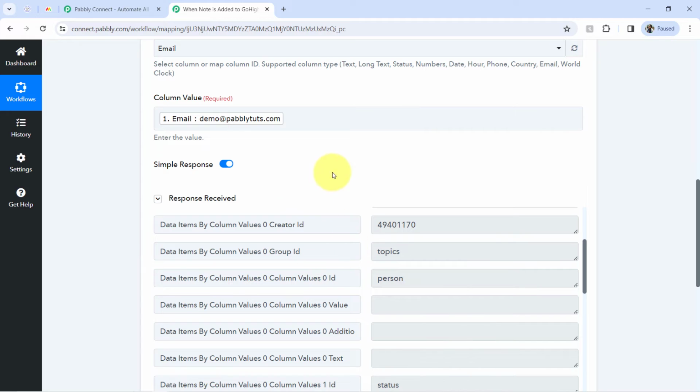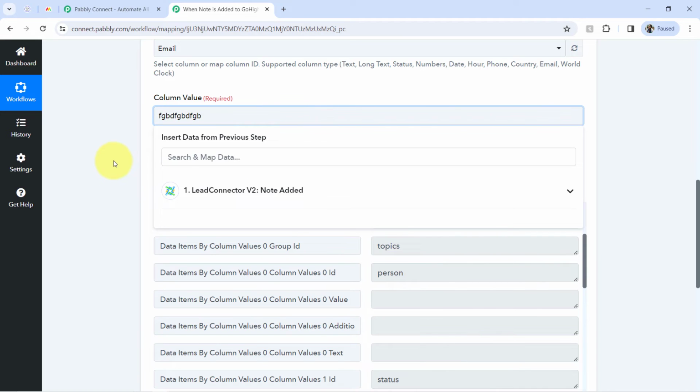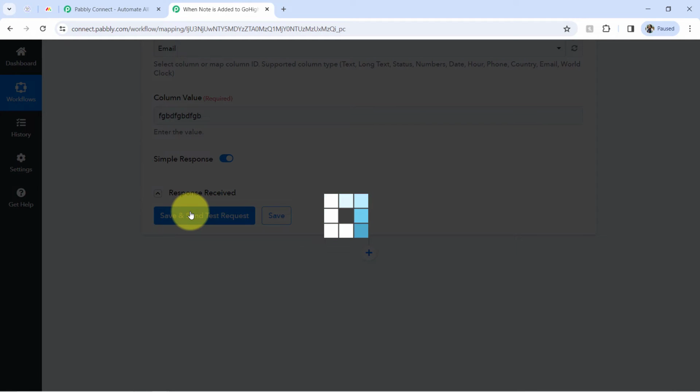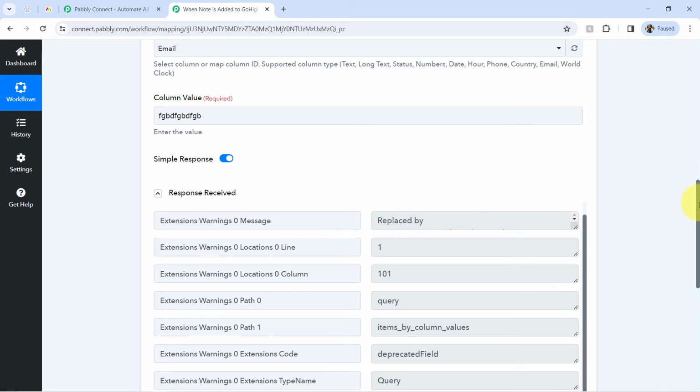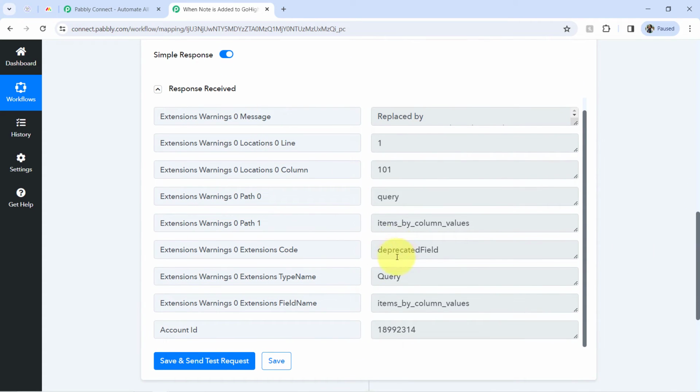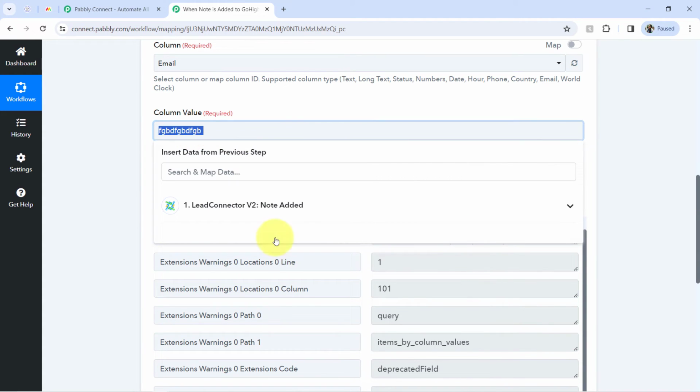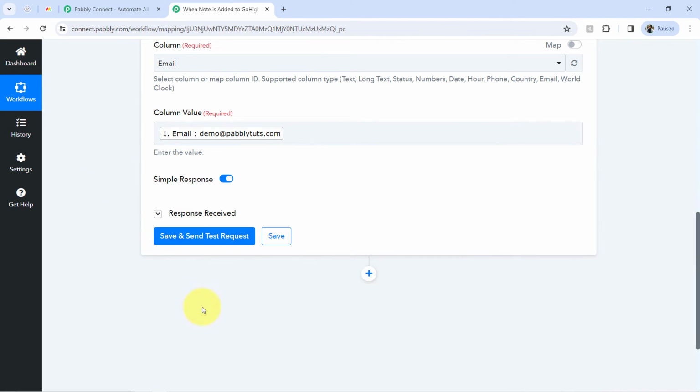Well, this was the case when we already have this data in monday.com. But let's say we do not have any data, basically whatever we are searching here is not already present in monday.com. In such cases, what kind of data will be received as a response? You will receive this particular detail, and here you can notice we do not have any email address, contact name or conversation status. We do not have any detail. So based on this, if the data is already present, the response will be received. Let me delete it, search for the same, map the same, and click on this button once again.